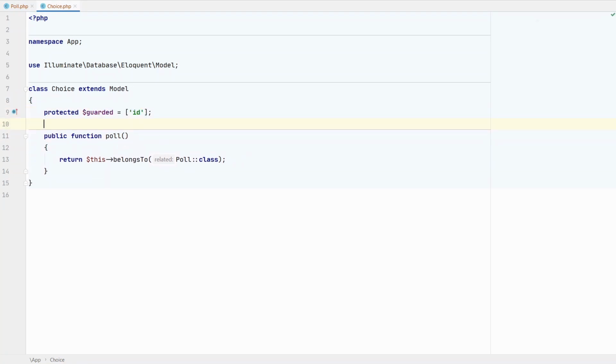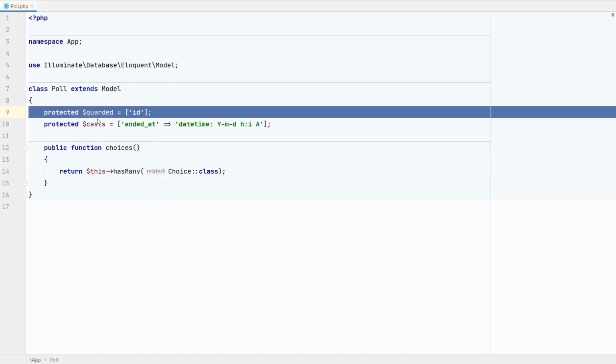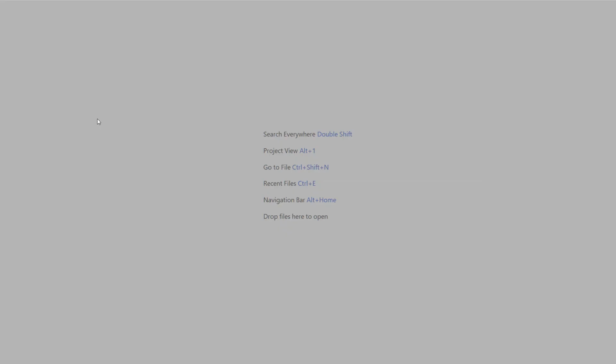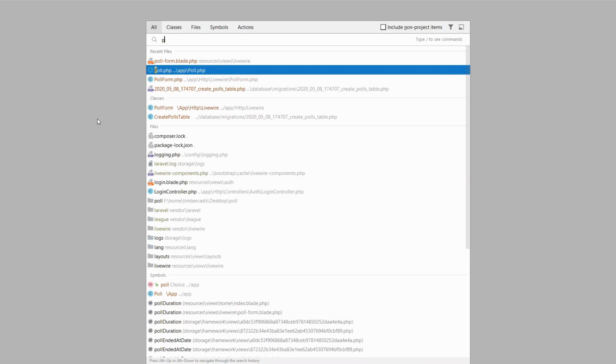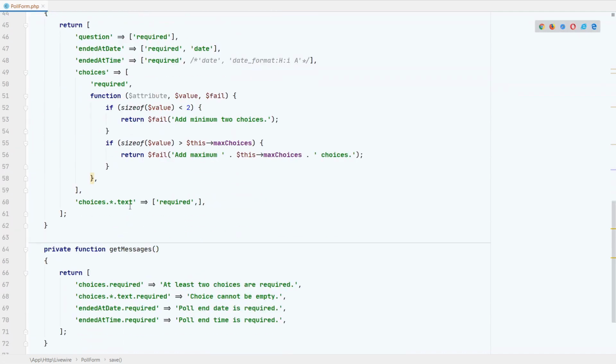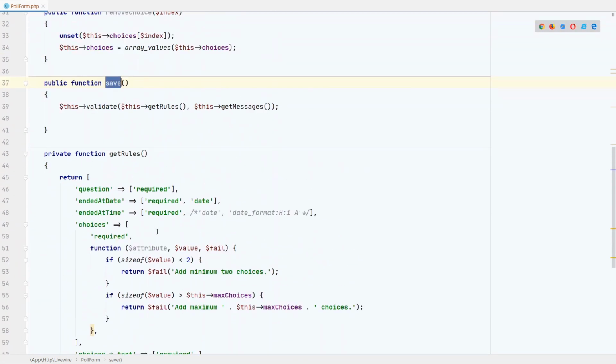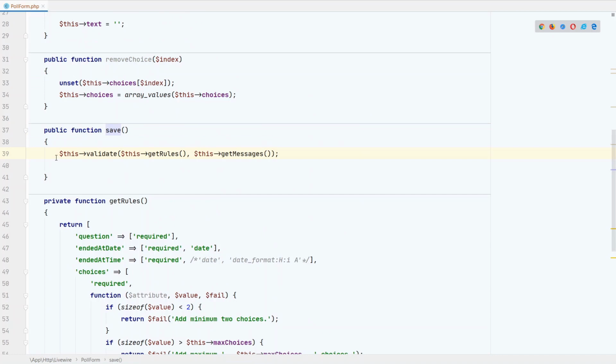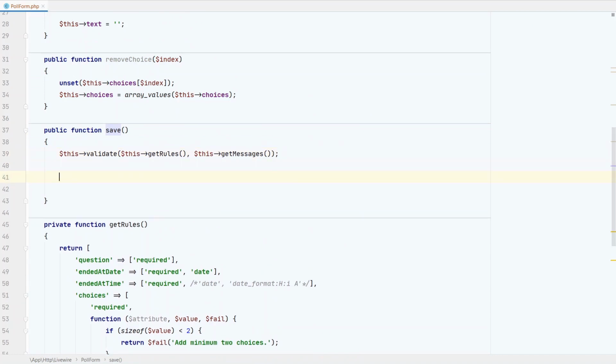Now let's move towards our save action and try to create a new poll and its choices. So we have validated our form, and as soon as it's validated, we want to create a new poll model.